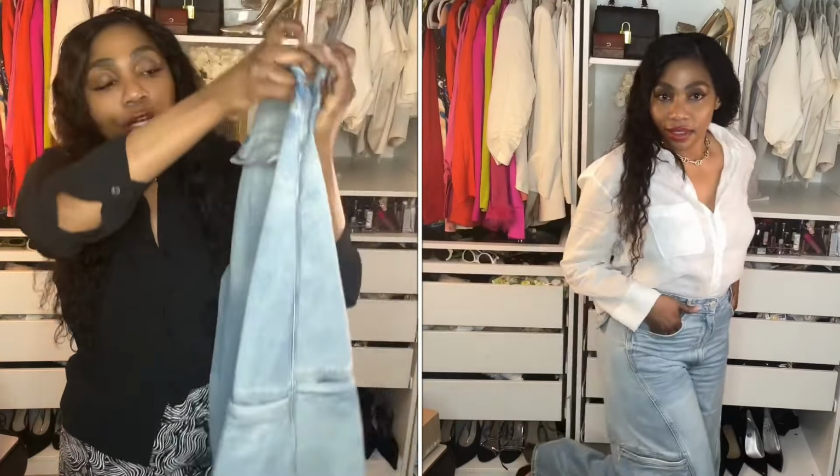Also, guys, I did get a pair of jeans from Kohl's. I bought a pair of SO distress jeans. I think these are out of the juniors department because I had to get a size 15. I'm kind of iffy about them. I have not worn them out. I just tried them on. And they're called the SO jeans, and they're size 15.